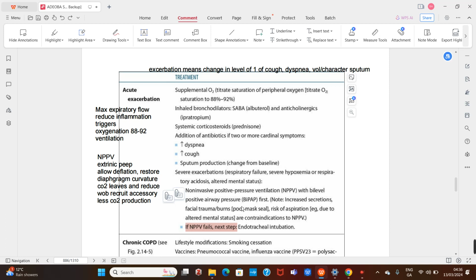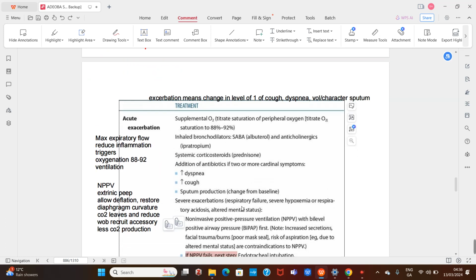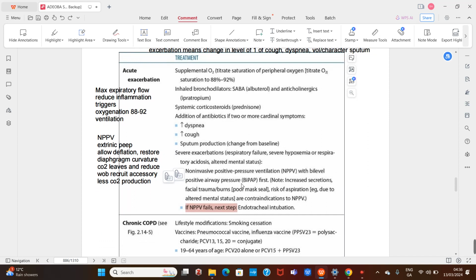Why are you doing all these things? Because of those things we talked about when we were drawing. So the one that we typically use to rescue someone that has COPD, tilting towards respiratory failure, is your BiPAP, the one that will deliver the pressure both in expiration and inspiration. Deliver the positive pressure in expiration first, so that the air that is trapped at the end of expiration can move out. The CO2 that is there can move out, and the CO2 level is going to drop to normal. There's relief of hypercapnia.